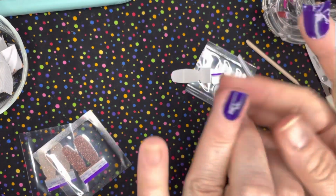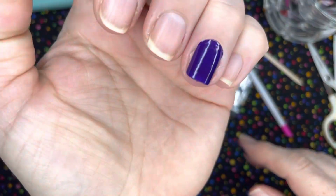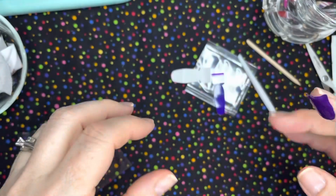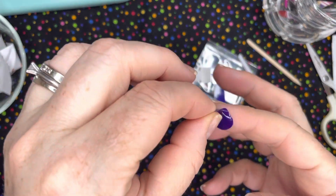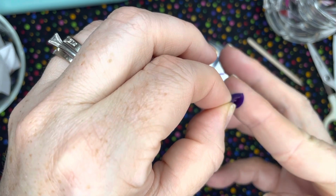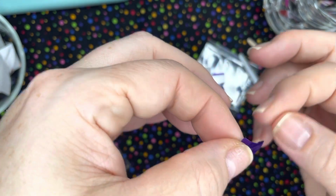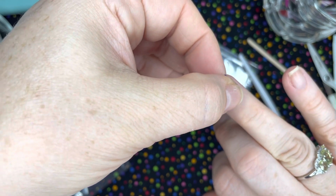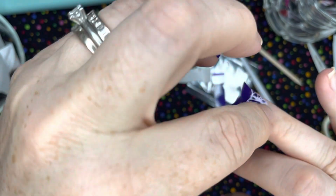Okay, so that's sticking down. Look, that is pretty. I'm loving that. Should have done a little better job getting the ink off my hands here today. Okay, and we're going to stick that other one on this side. When you have shorter nails like me, you definitely get a good deal here.